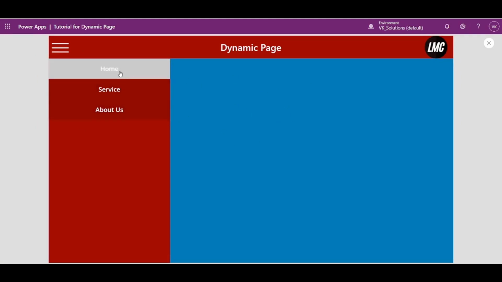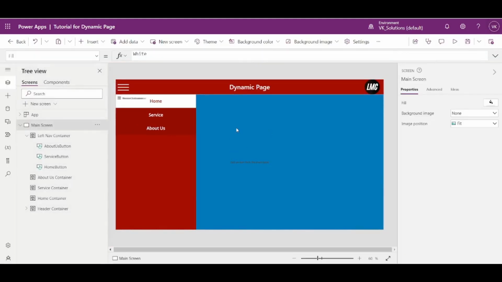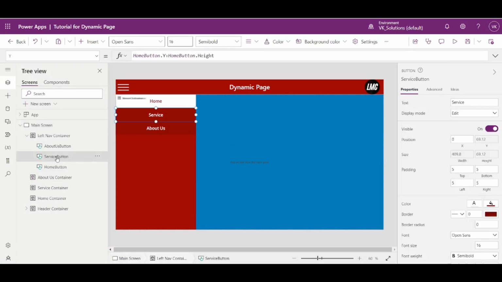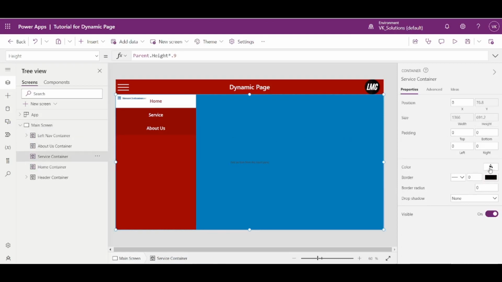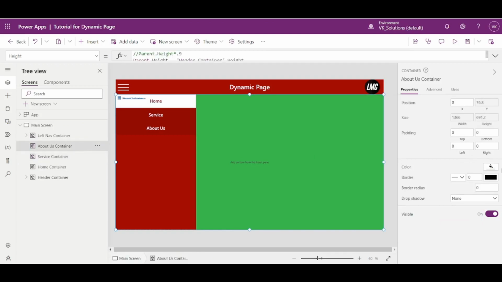Why? Because we would again click on this home button. Okay, so for that, let me give the color of the service container, not this one, a different color. It's green. I'll use about us container as yellow.